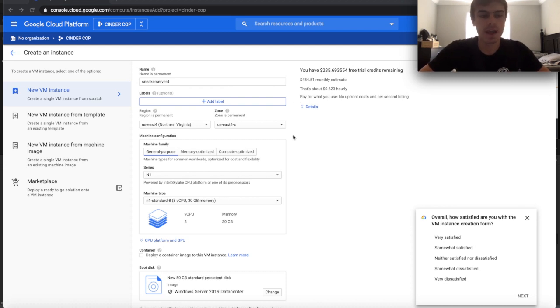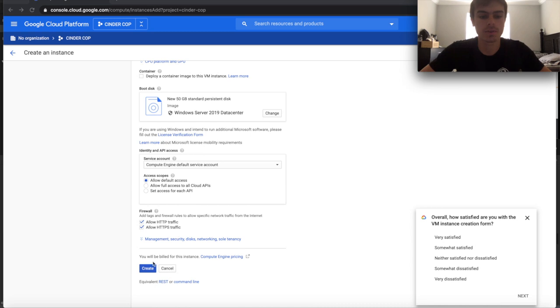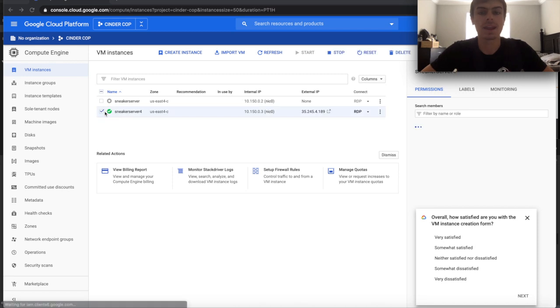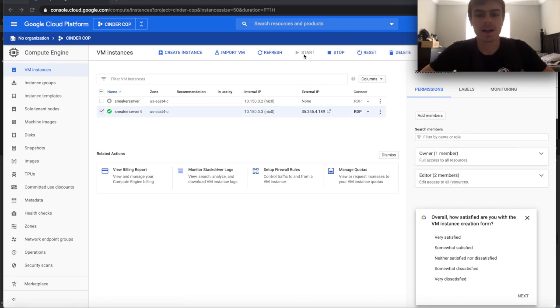So we're going to scroll down here and our server is ready to go, and so we're going to hit create. So now you can see that our new server is creating right here, and how we're going to know that it is turned on is when we get an external IP right here. This usually just takes a minute, and there it goes. So our external IP is here. We have a green check mark next to the server, and if we click on it, we can hit stop, not start. So that's kind of another way you know. So if we wanted to stop running our server, we just hit stop right here. And if we wanted to start it, if it wasn't already, we would just click on it and hit start right here.